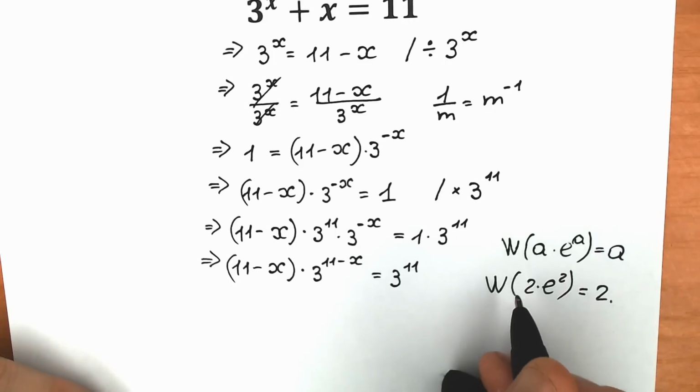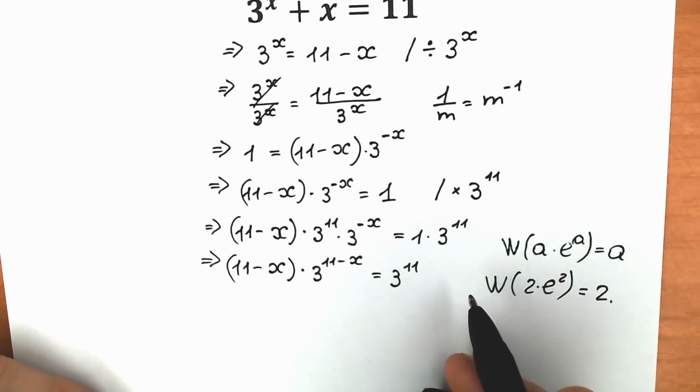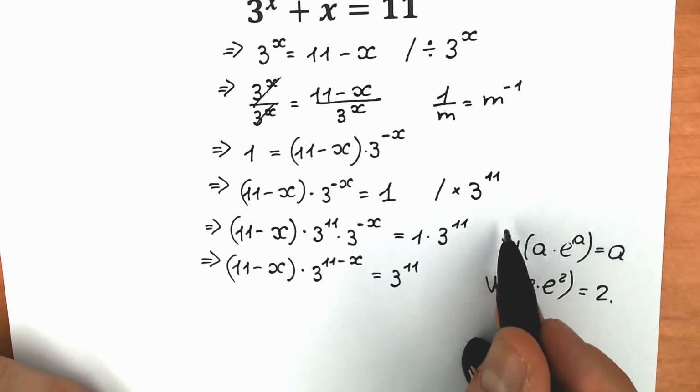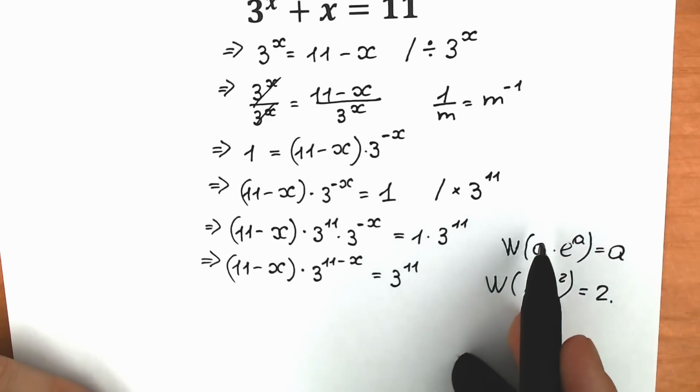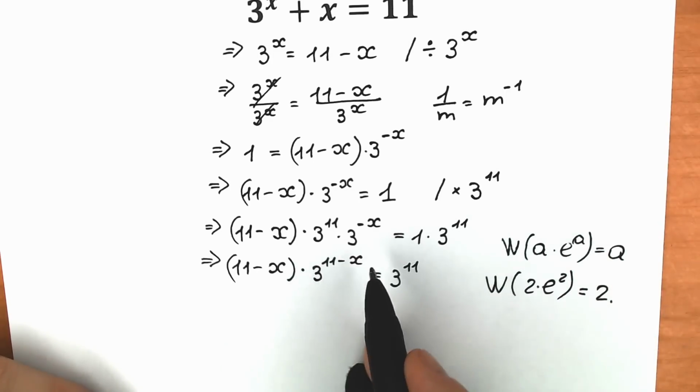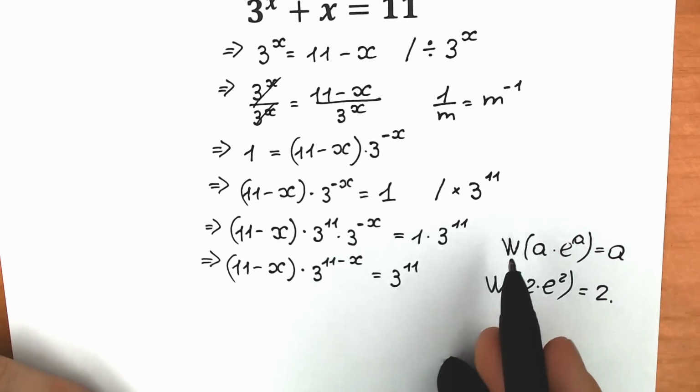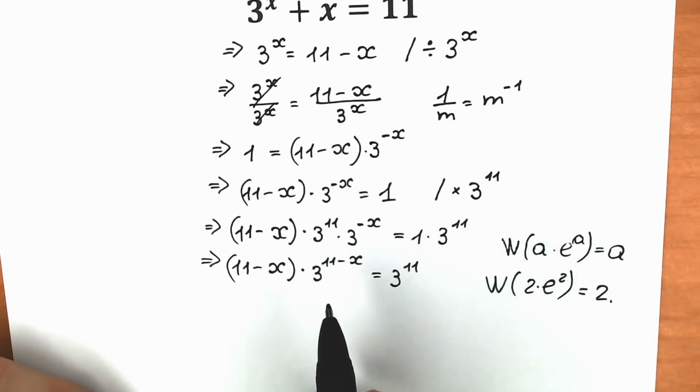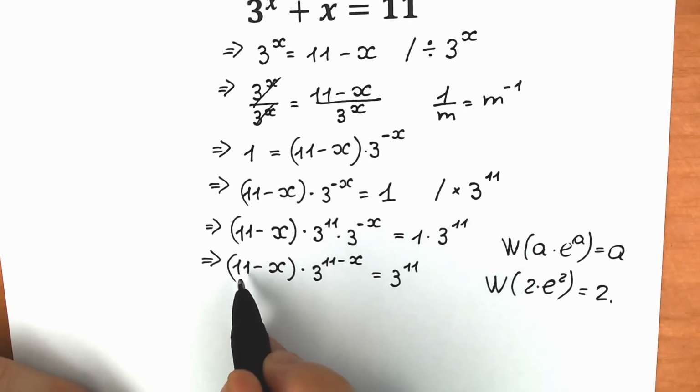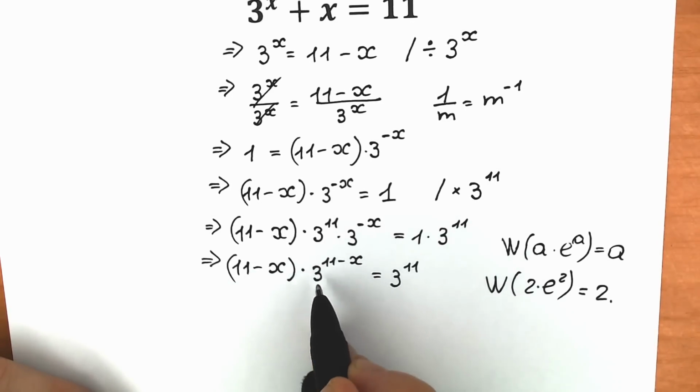It helps us a lot to simplify the expression, but we need to create a suitable expression for applying the Lambert W function, because right here we need to have e. We need to have the same expression in front of this e and in the power of e. So when we have this type of expression, we can easily apply the Lambert W function. In our case, as you can see, we have the same expression right here and the same expression right here, but we have 3.